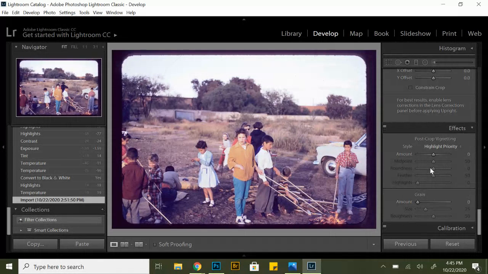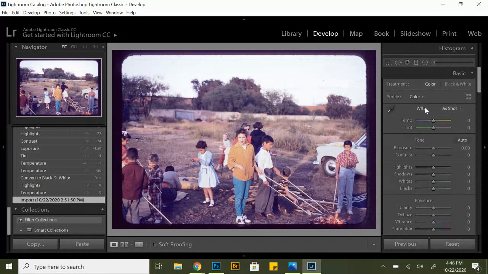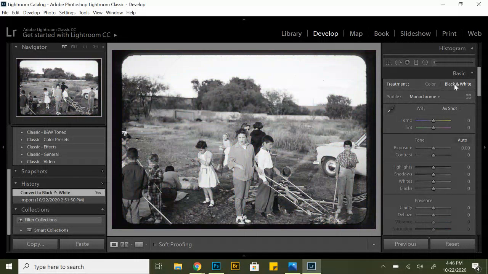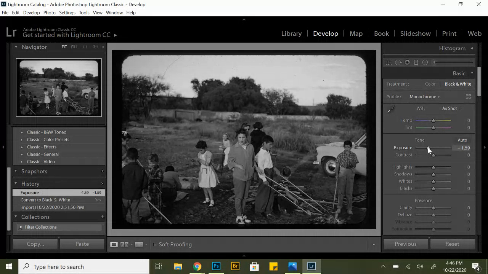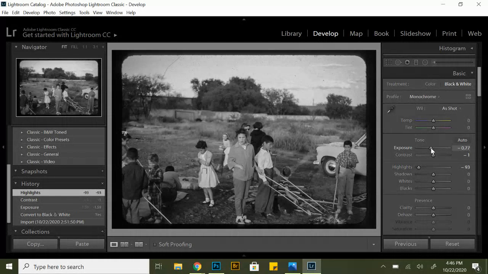So you could start off, let's get back up here to the top, and you could start editing it and making it look correct with the color and all. But let's just go straight and turn this into a black and white image. Okay. And because it's spooky, let's make it kind of on the dark side. And we can mess around with the contrast, maybe give some details to the sky.